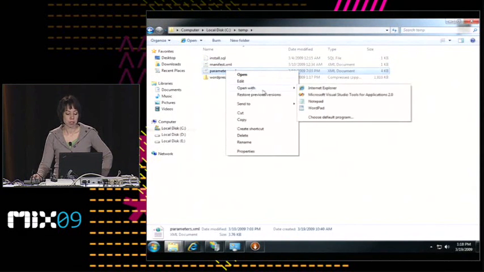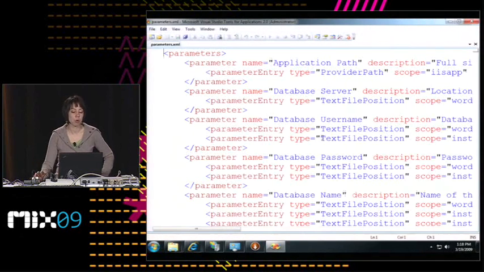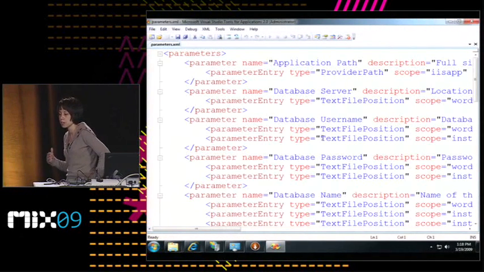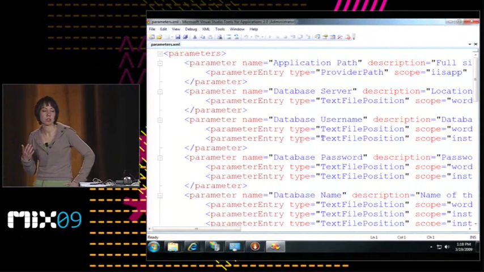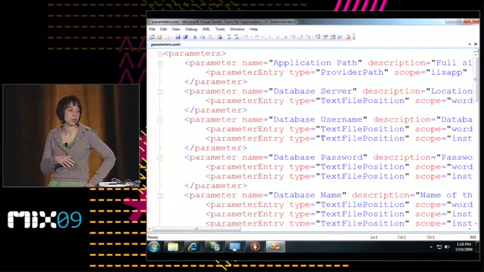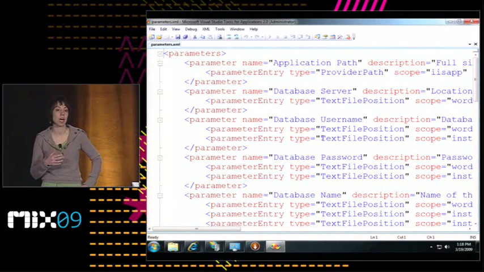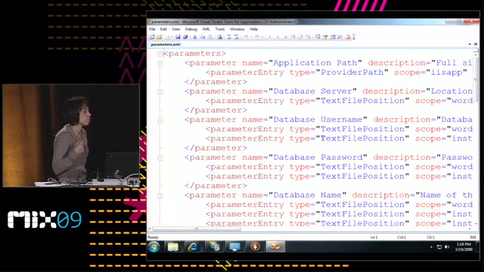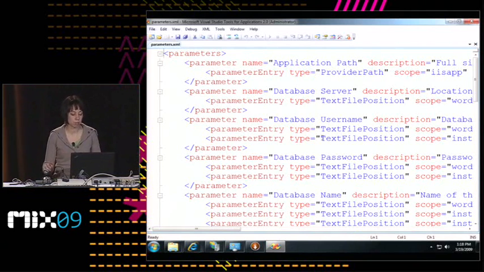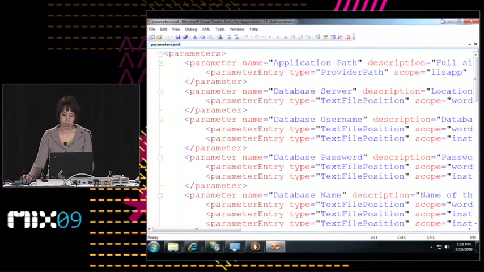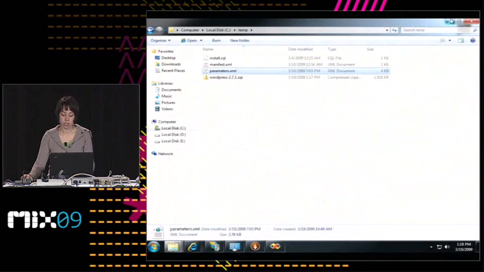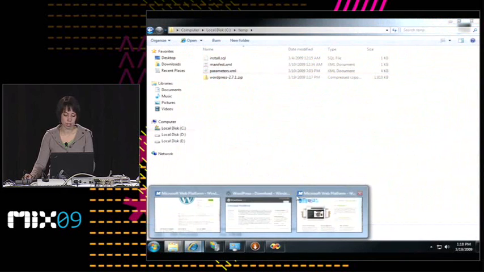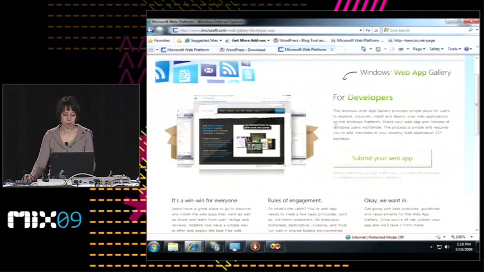Parameters.xml tends to be a little bit more involved because these are the parameters that are going to be displayed in the actual experience for the user for setting things up through WebPI. All of these values can be determined by the application developer, and the way that we give them some tools to do this is that we have some content up on IIS.net.